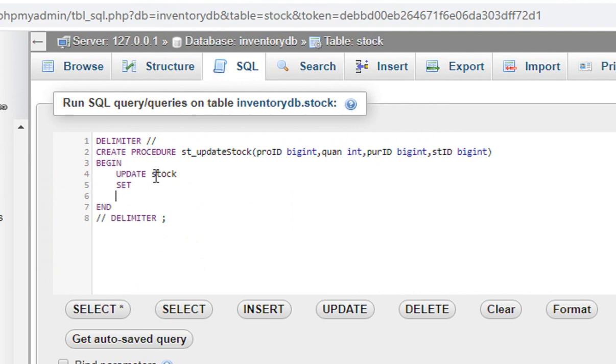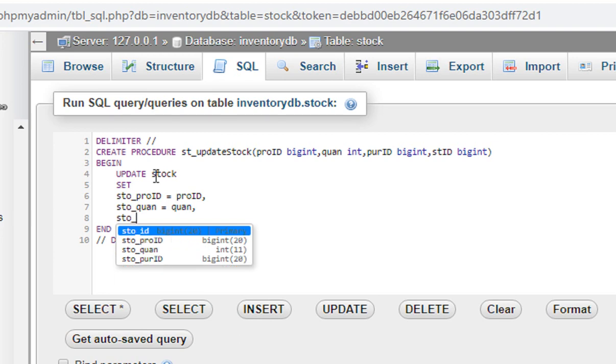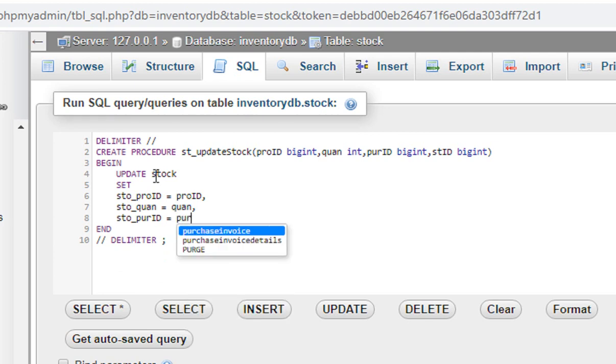set STO underscore pro ID equals to pro ID, STO underscore quantity equals to QUAN, STO underscore STID, no, it's purchase ID, and the purchase ID that I am going to update is PUR ID.